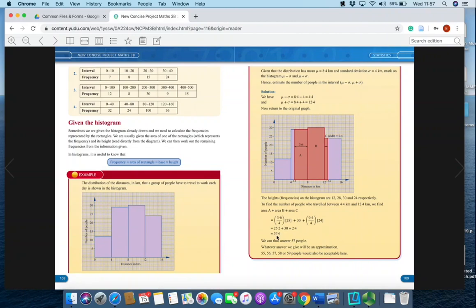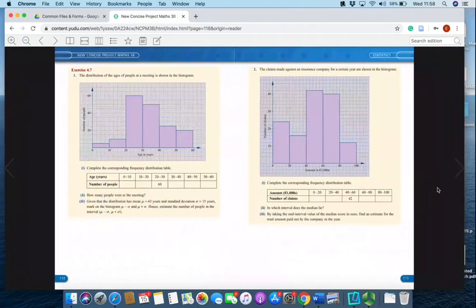You could say it's 57, you could say 58. In this one they also took 55, 56, 57, 58, 59. Why? Because in many cases, instead of being this precise, people estimate. Now it's much better to be precise, but you could estimate that out of these 28 people, you had about 24 of them. And then out of these 24 people, you had about 2 or 3 of them. Add them together, and that's why people get these numbers here. The question does say estimate, but you're much better doing it the exact way that's given here.